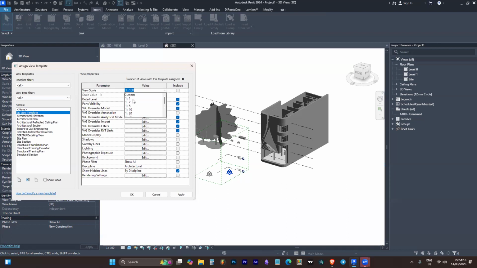If you are going down, like 1 is to 1, meaning here we are seeing 1 is to 100. What does the view scale mean?